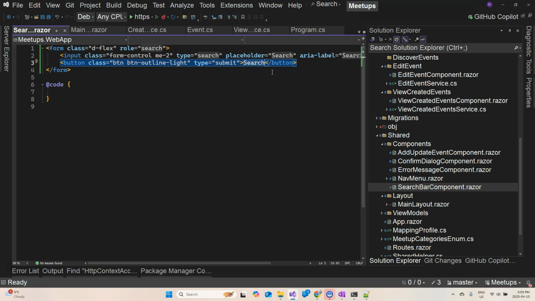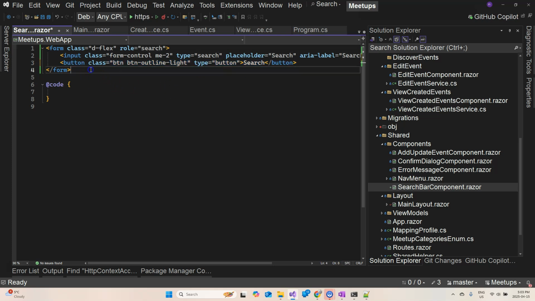So what I think I can do is, instead of using a submit button, I can just use a regular button. And then when I click on the search event, I'm going to redirect the user to another Blazor component with a query string, with a query parameter. That will help solve the whole problem.